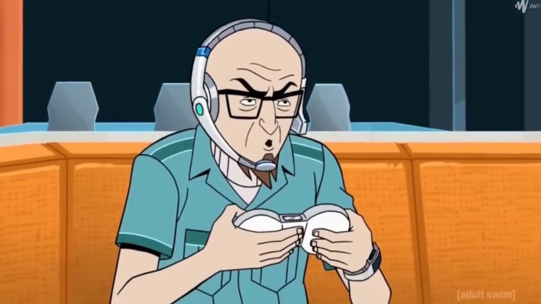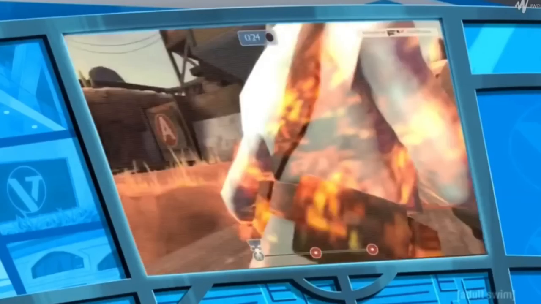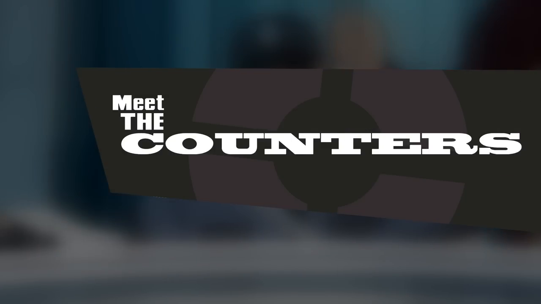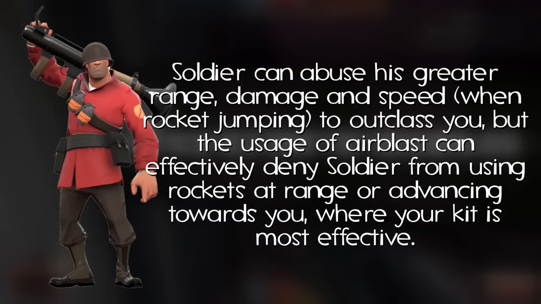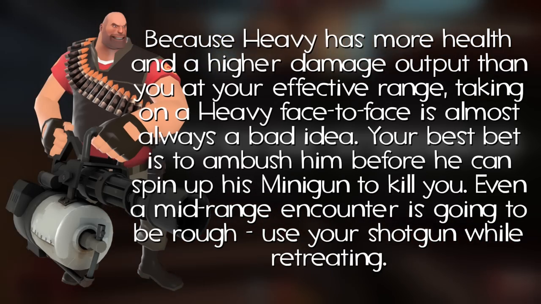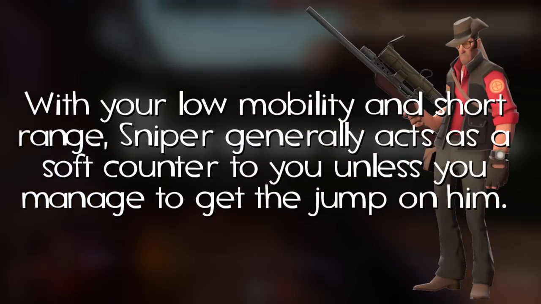All of this makes Pyro a strong offensive class for quickly ambushing multiple enemies at close range. But Pyro might lose a fight at this range if they don't have the jump on their enemy. Soldiers will try to abuse splash damage if you mistime your air blasts. Heavy will just shred you with his minigun and superior health. And completely outside of their range, Pyro is sure to have trouble against enemy snipers.